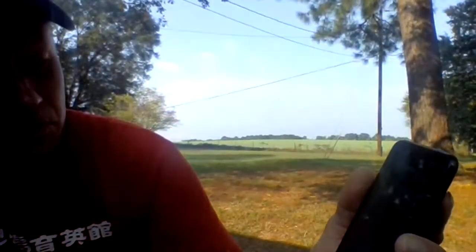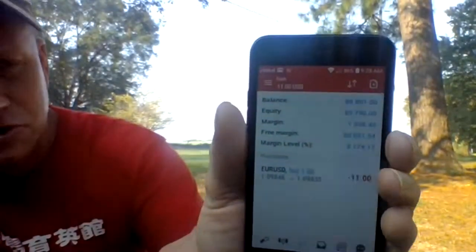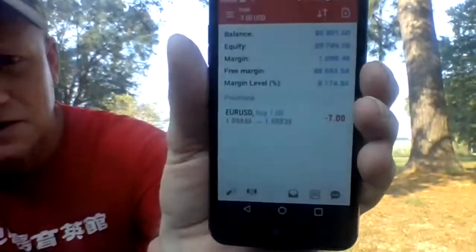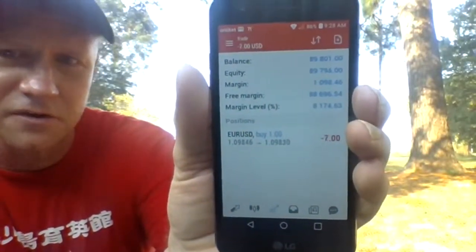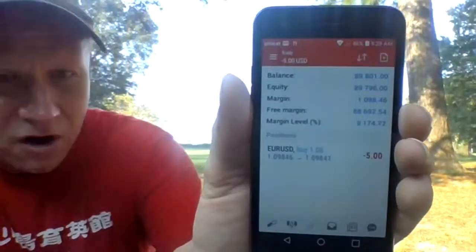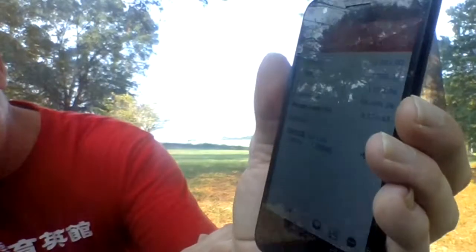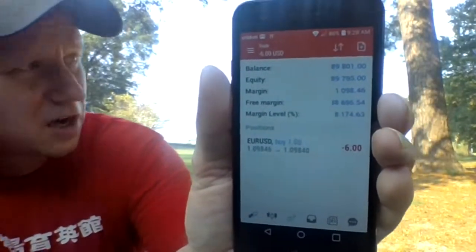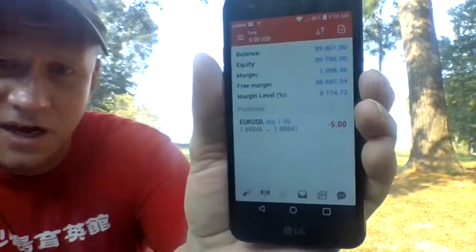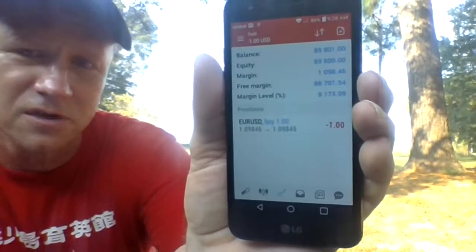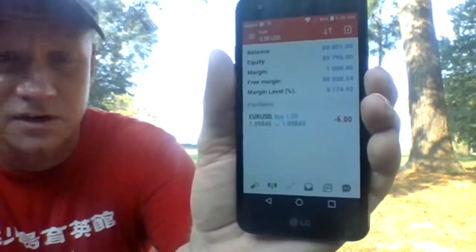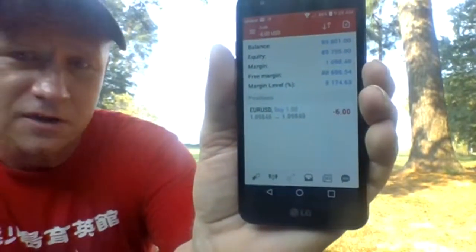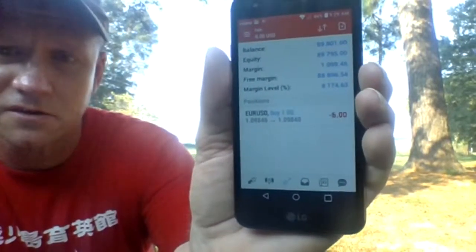And if you say, for instance, we hit buy, bam, I'm in that trade right now. I'm automatically down $11. That's my broker fees for that standard lot. Now, I'm already starting to come up and pay my broker fees, and it could go up or down. I didn't do no technical analysis. I just read some news earlier, and the news may already be played out. I'm just trying to show y'all how to use it right now, and I'm not too worried about it. If it goes in the opposite direction, I'll get out of the trade.